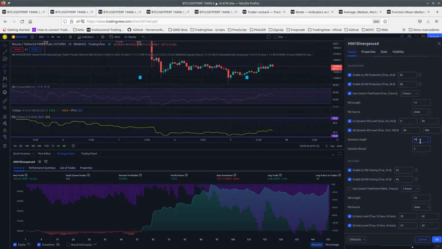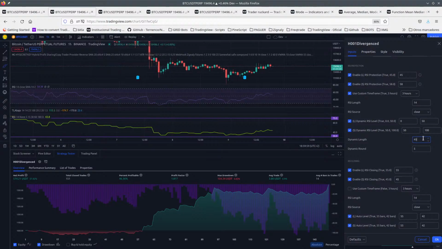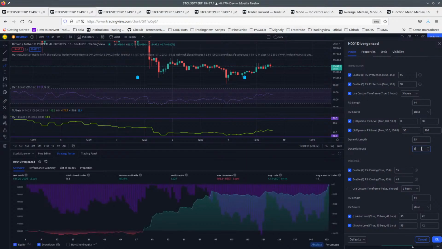But the drawdown is bigger, so I guess that we want something between 40 and 50, maybe 45. And percent profitable, something between 30 and 40, so maybe 35. It's the right thing to have so that we have more trades. Yeah. So let's use 35.